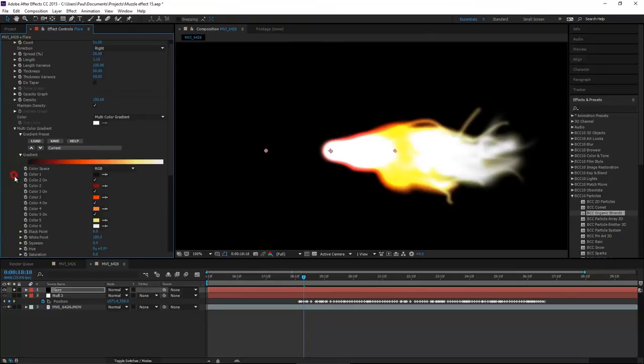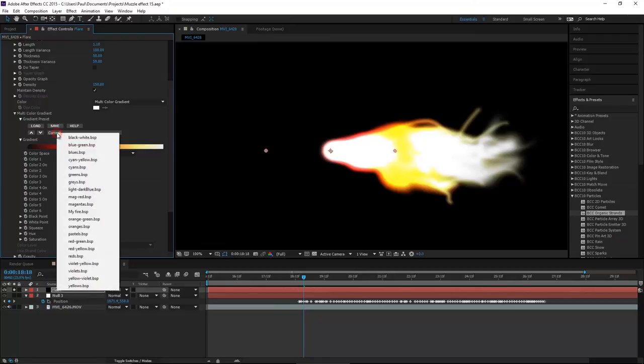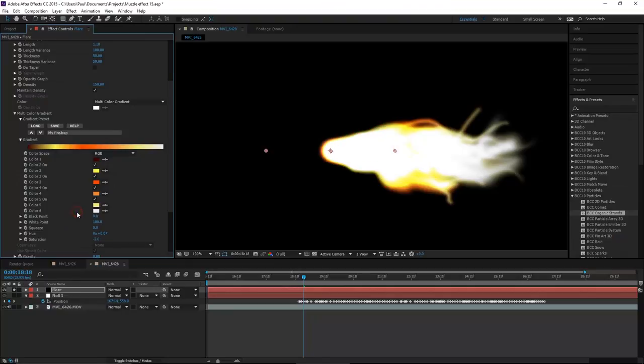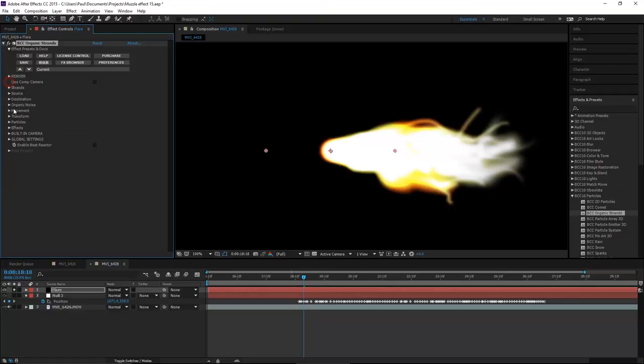Now there's a lot you can do here. You have a whole color band to work with. You can change each swatch individually, or you can load a preset. I actually made this preset for the tutorial, My Fire. It's a good quick fire effect, especially for something like a flare that's only on very briefly. And now let's move on from the strands group. So we're done here for now.